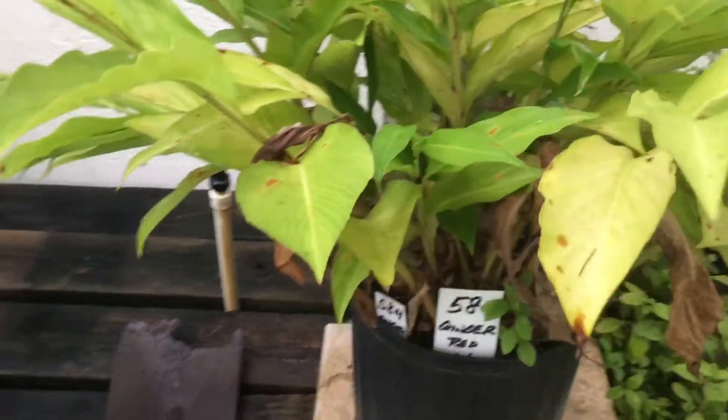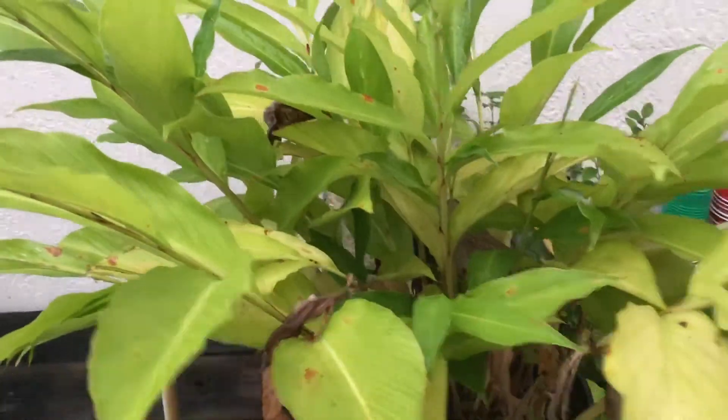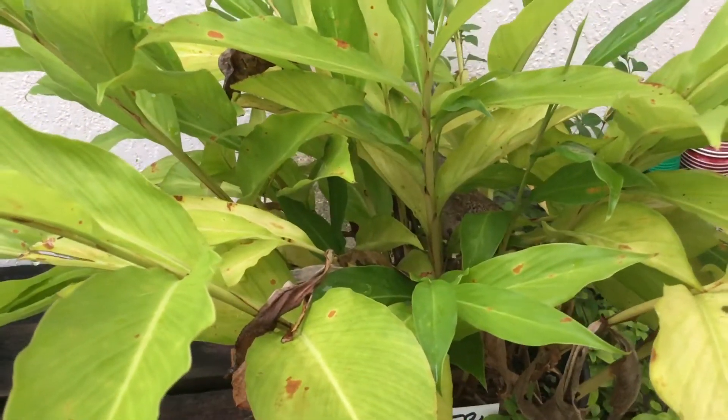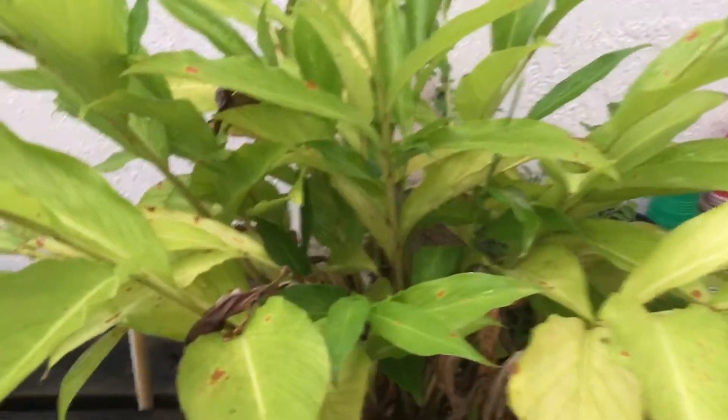This one — the leaves are not as dark green as the other ones. Maybe we have to put a little fertilizer in to bring out the greenness in them. As you can see, the colors from the bottom leaves — the new growth is red. So as I was speaking to my son, he says we're going to find out which one of these plants has the edible ginger portion of the root.